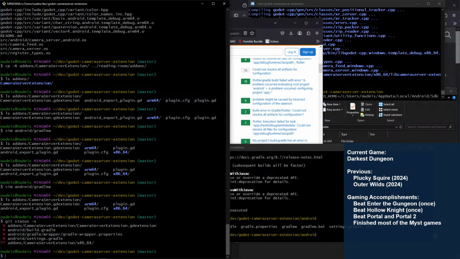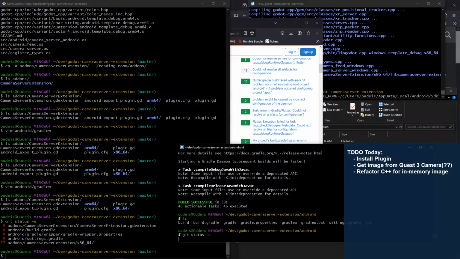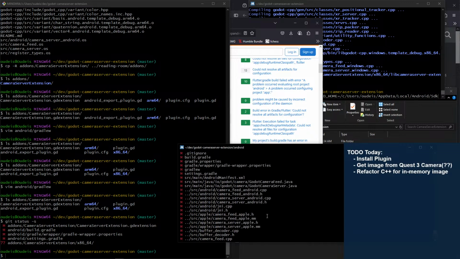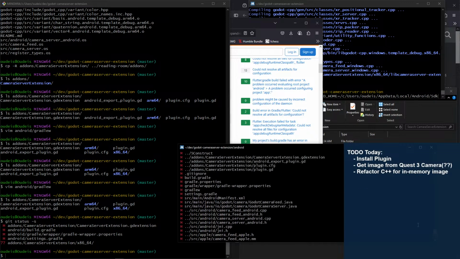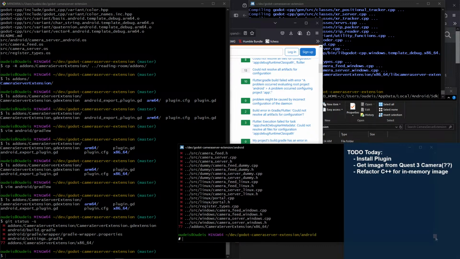I've messed with some settings. I've added a new add-on. It's funny that I do a git status here and it thinks I've touched everything. But at least this is kind of a list of all the files and all the directories, so I'll take it.